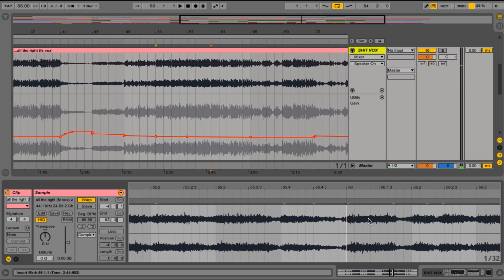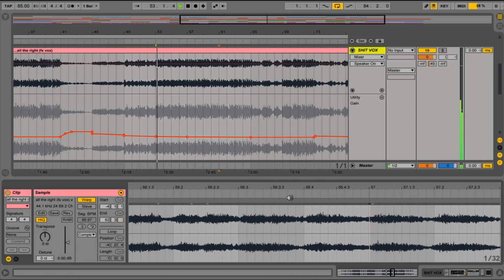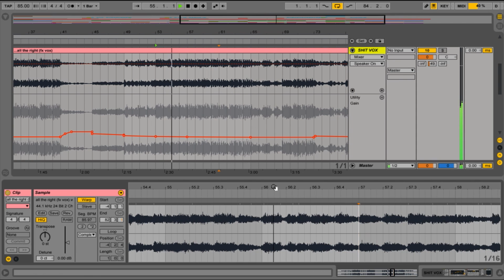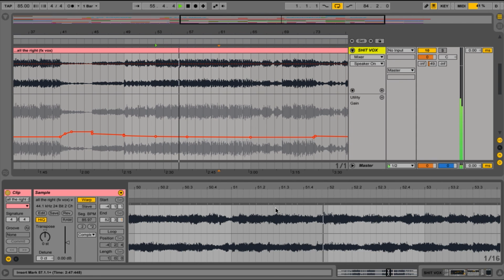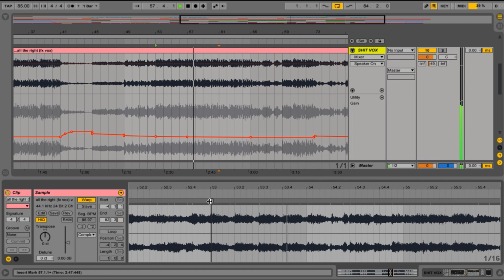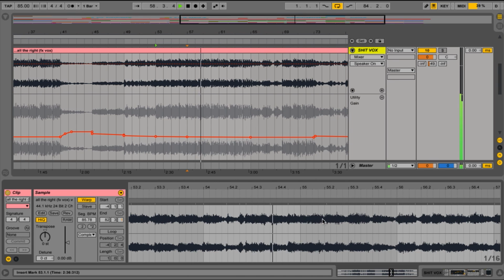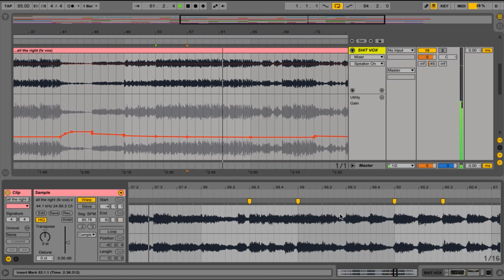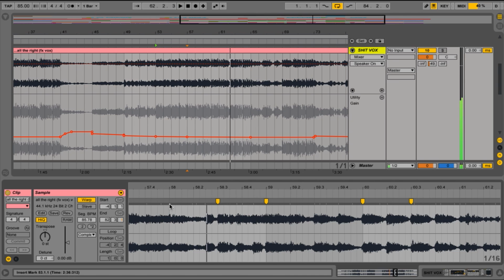Looks like I did it the bad way through a lot of these. See, that didn't really sound so good when I snapped it right to the bar.